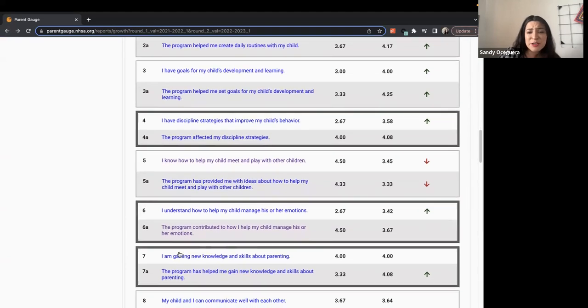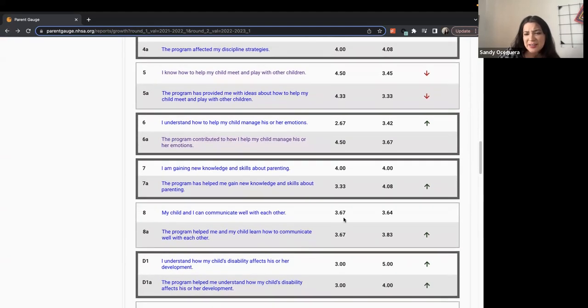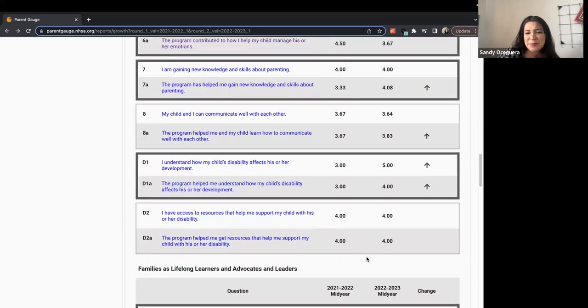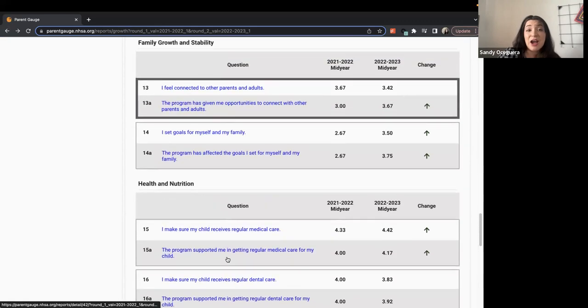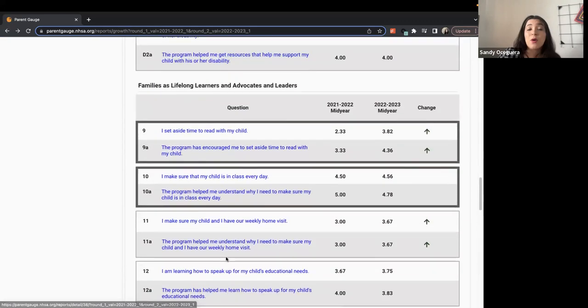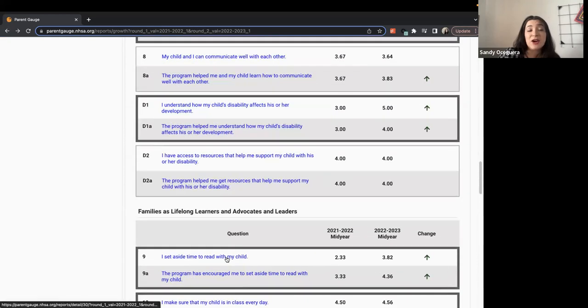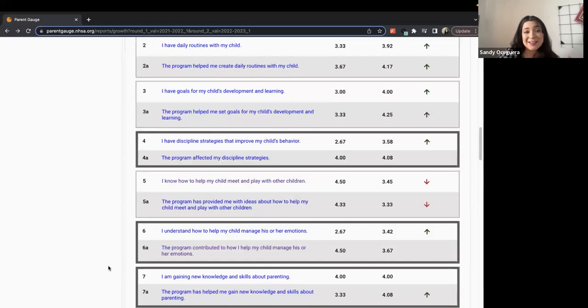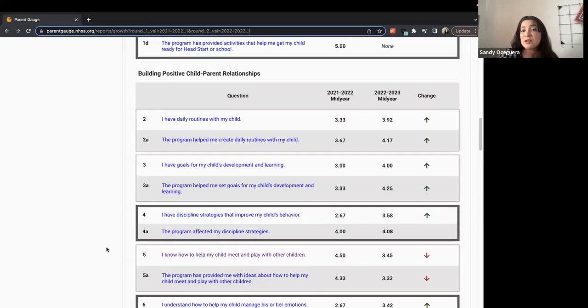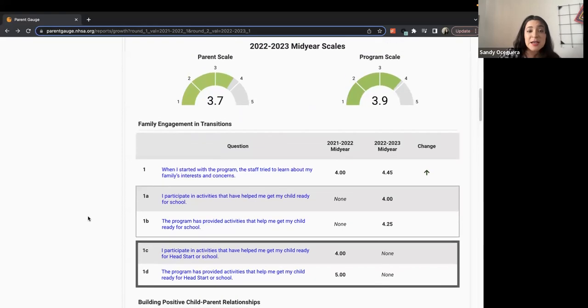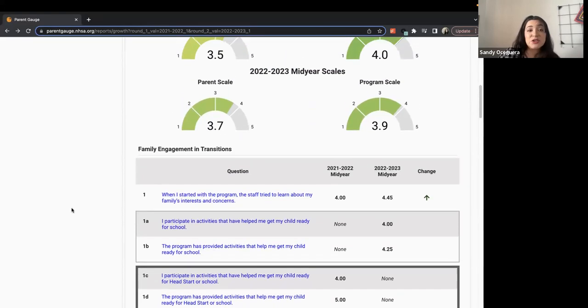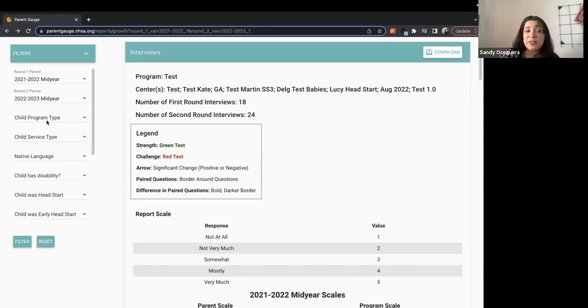Again, this is pretty straightforward, I think, in most cases, right? Like I said, the green and red arrows are going to give you some things to call out to. And this could also be a useful report when you are having conversations around grant requests, or with your lawmakers and all the people that you have to report to. This could be an interesting report to show the impact that your program's having on certain families, or overall, because you are able to get really specific with these filters.